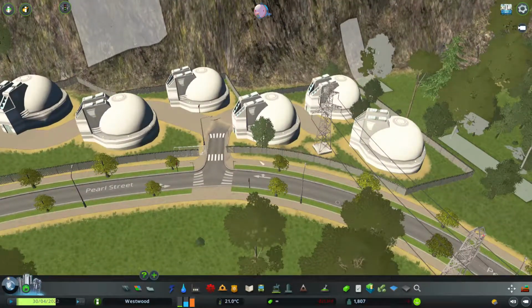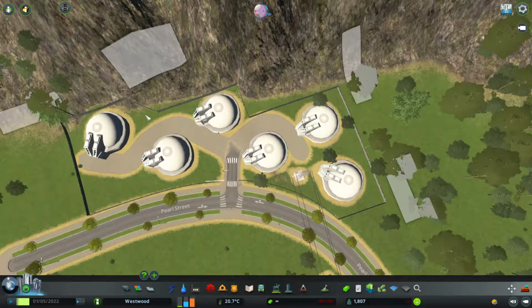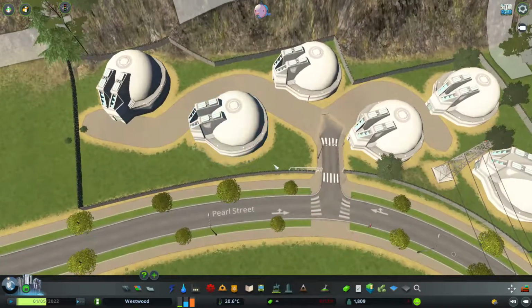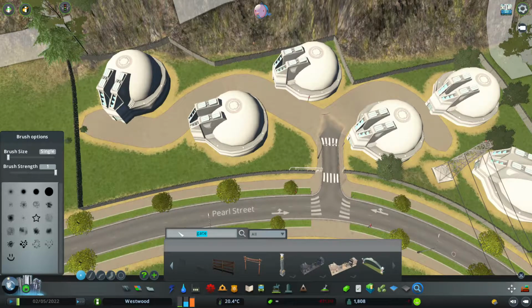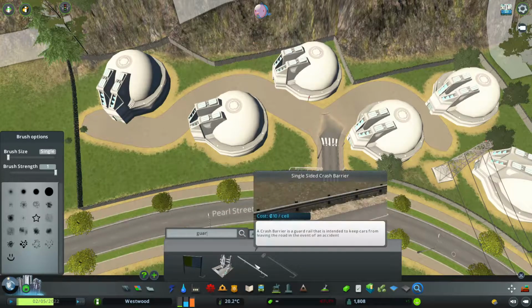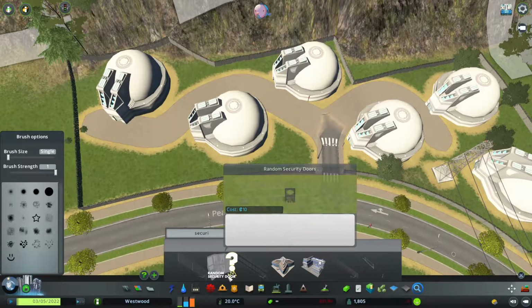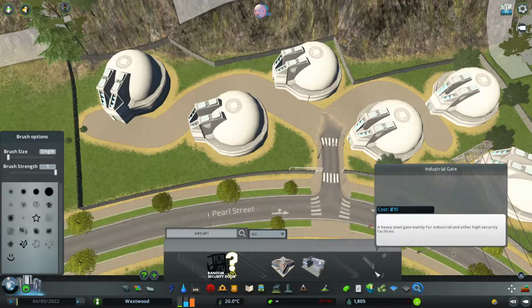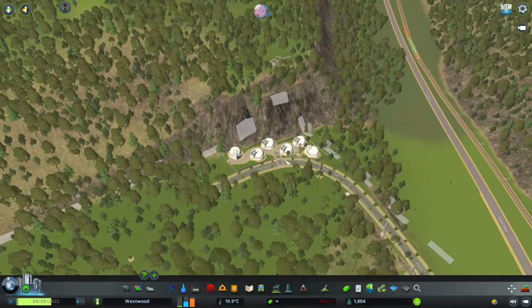Like I would imagine it in the real world, so you can't move in. It's guarded somehow. There are no guard towers. So gates are here, guard, shuttle space, train station, crash barrier, no, anything for guarding or security. Maybe something is for security. Random security door, no, the big industrial gate. This is actually what you've got here.